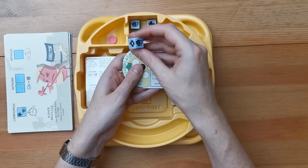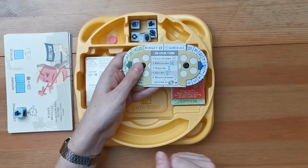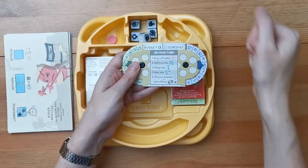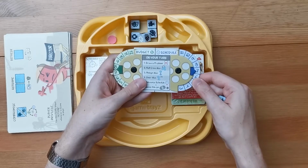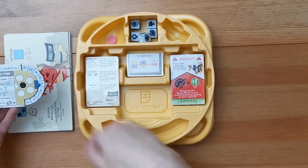We say it has to be an actor, or it has to be a camera there, so we can command one of those two people to do something, and that's basically it. Assign the dice. Once you've done all your things, you take all the dice off the board again. That's the clear dice phase, and then you advance the schedule. So you say, well, that's one day done, and then you pass this on, and then the next player does their roll and does the rest of it.